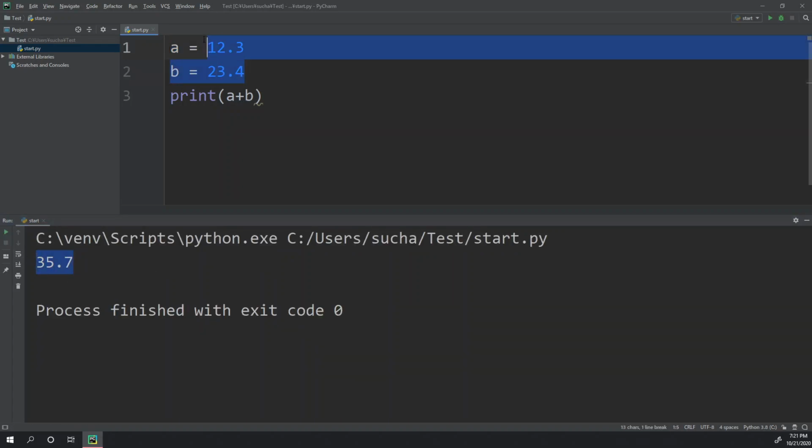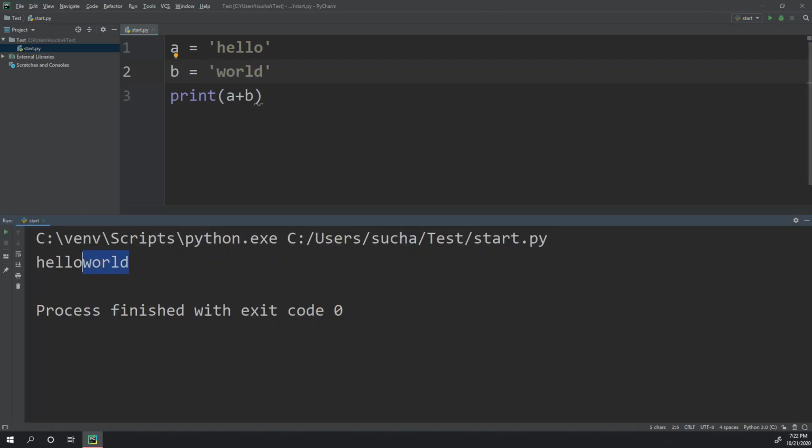You can do this with anything. But yeah. So if you change this to string, so let's just say hello world, you can see when you do that, it will actually just have them both connected to each other. This is because having a plus in between strings causes them to concatenate.